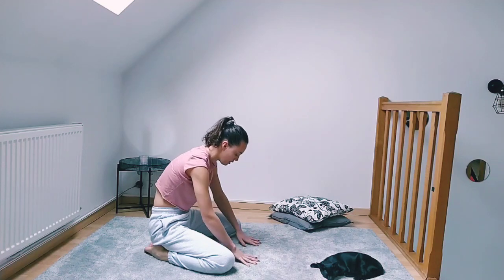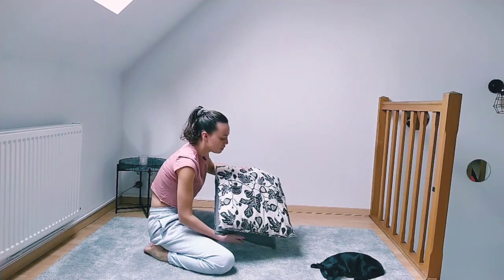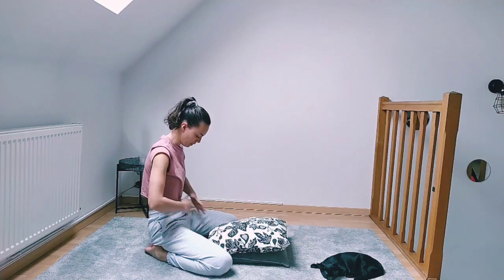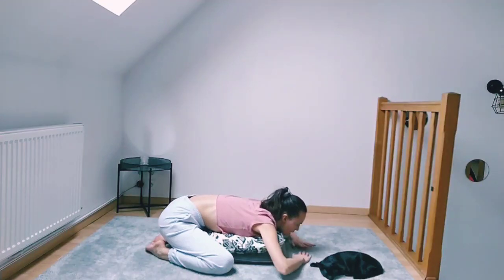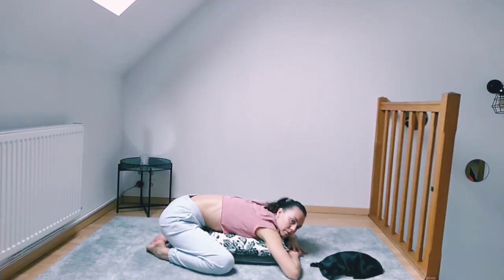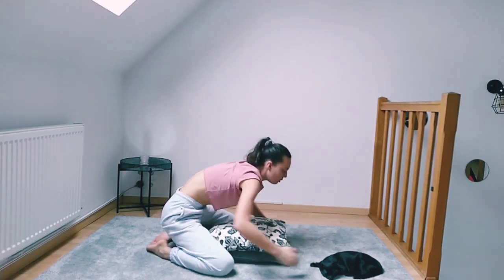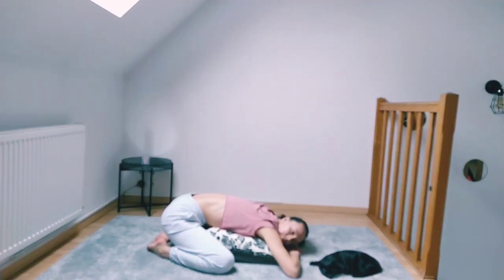So let's take the knees more widely apart than the hips, and maybe using a bolster, some cushions or a pillow in between your knees. It's going to be a nice support here under your belly. Walking your hands forwards, and maybe in the beginning taking your time to adjust the pillow. For me, I like to have the pillow more under belly, and then I'm resting side of my head on my hands. But you could also rest your forehead down, and you can also rest all the way down on your mat.